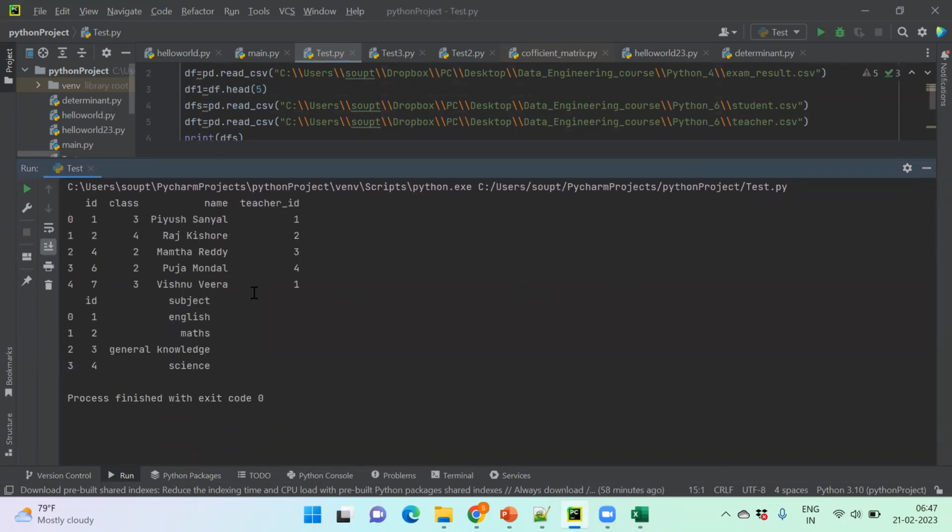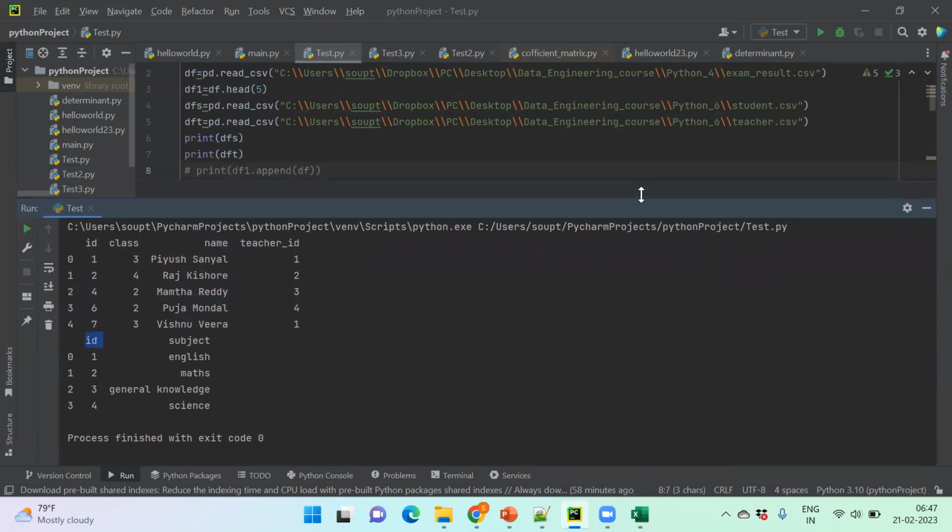Okay, just a quick recap. We can see this is the particular student data set, and this is the teacher data set. Okay, but this ID is different. This is the ID for the student side. Rather, we can see this teacher ID column and this ID are the same, because this is the teacher ID from the student side, and this is the ID from the teacher data set itself. So this ID and this ID signify the same data.